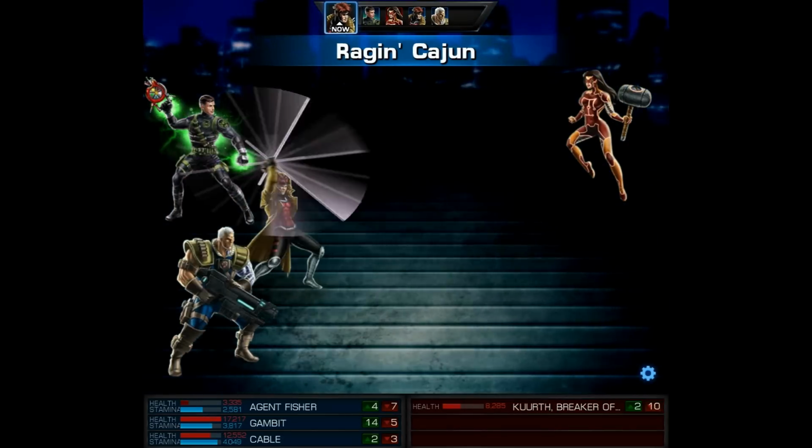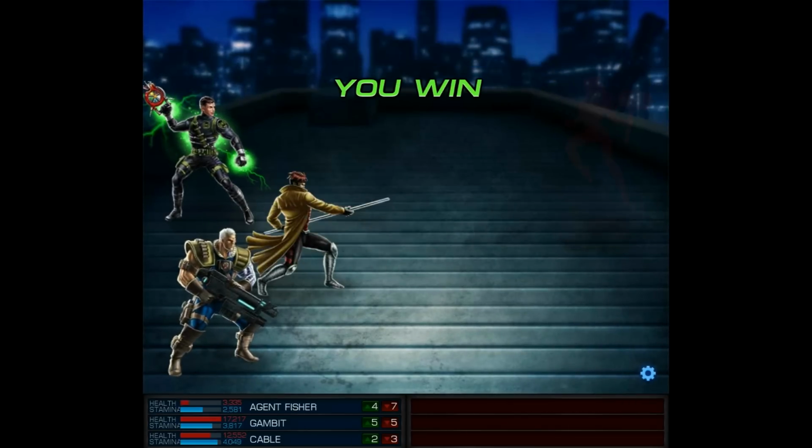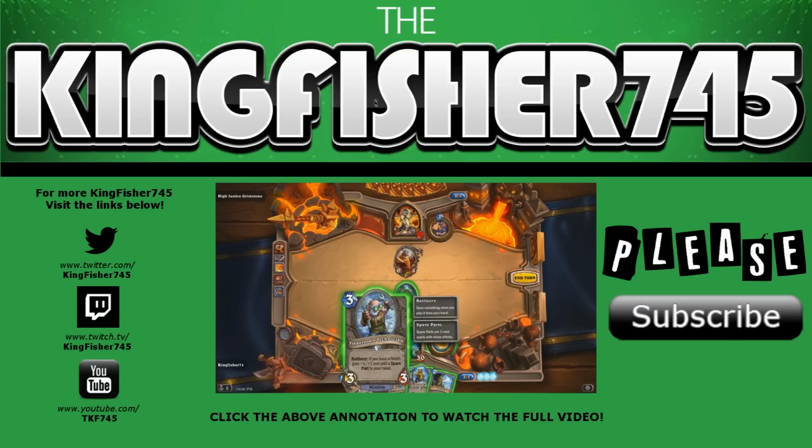So with 8 stacks of kinetic charge, here goes our level 6. And it easily drops Kurth. So there you have it. Gambit the monster.